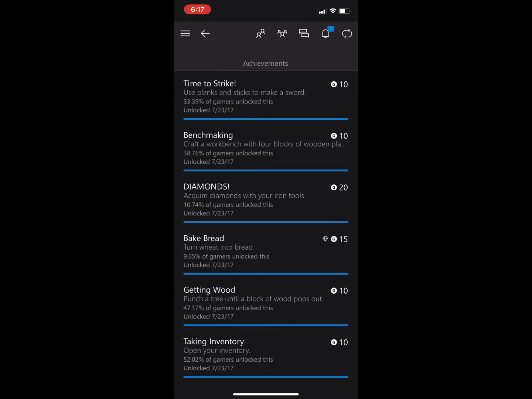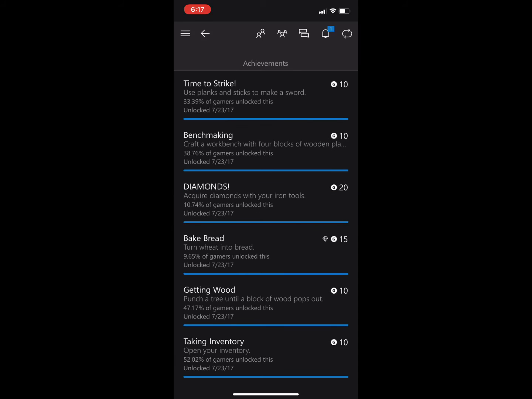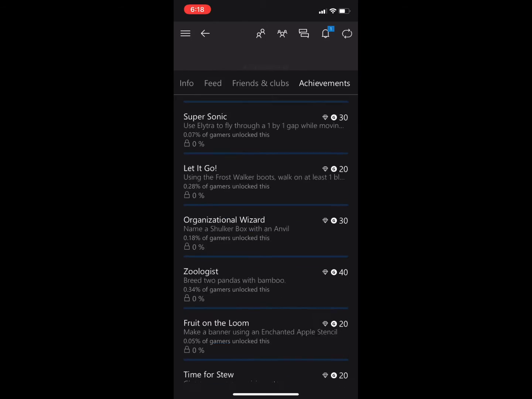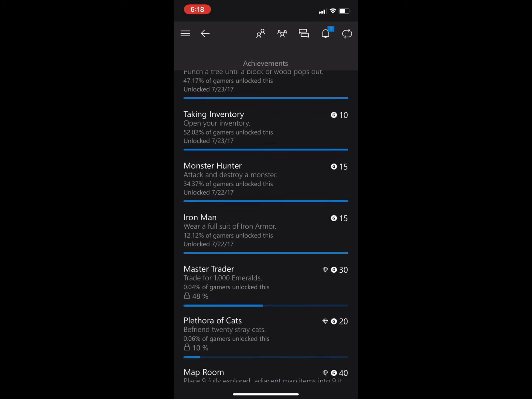And by the way, the reason how I got Diamonds first is because in one world that I was in survival with one of my friends, we spawned in a village, and one of the chests had a diamond in it, so yeah, we got that. Did I have Diamonds to You? Let me see, diamond. I think I did say that. Alright, well, yeah, that's it.